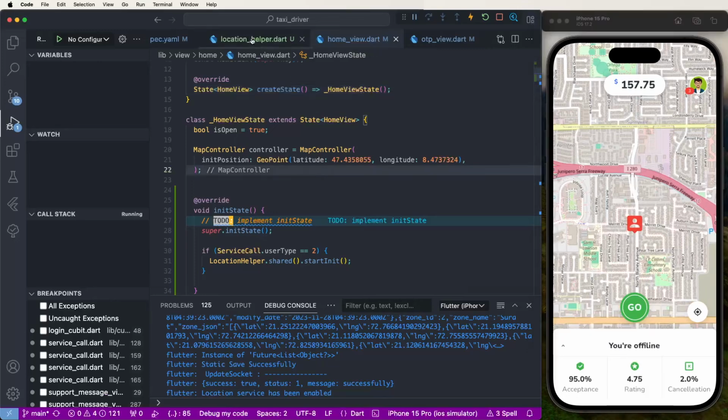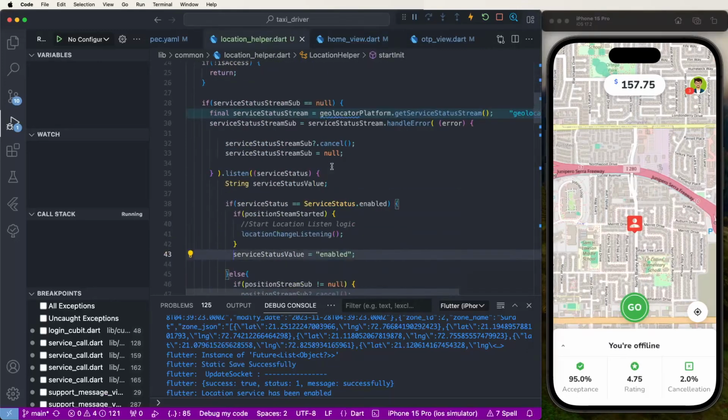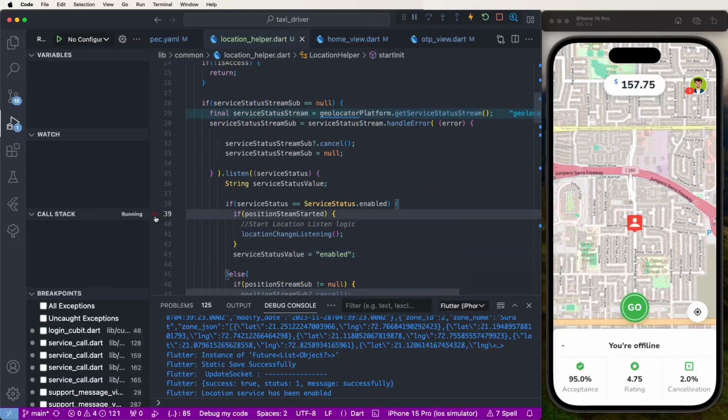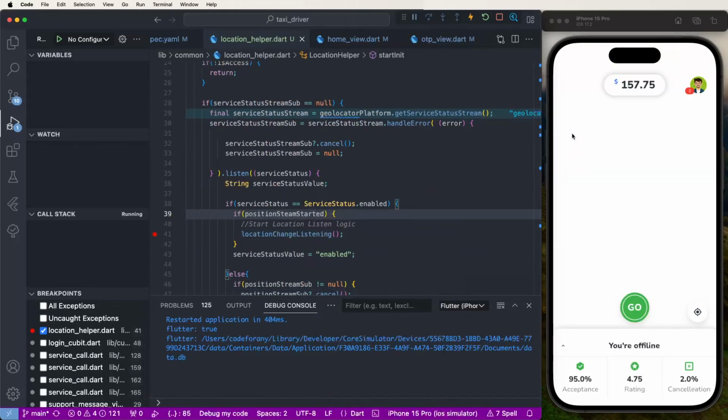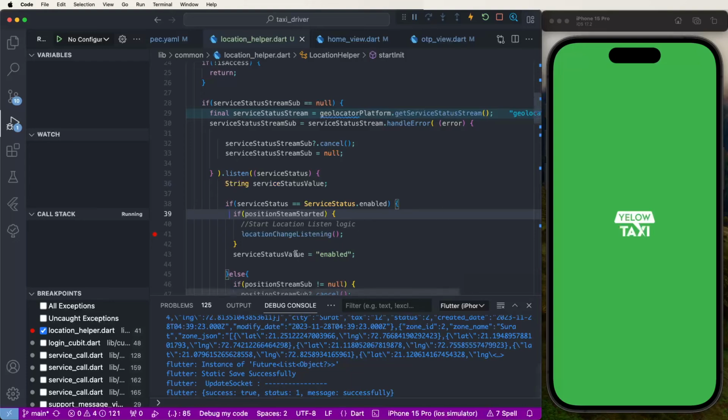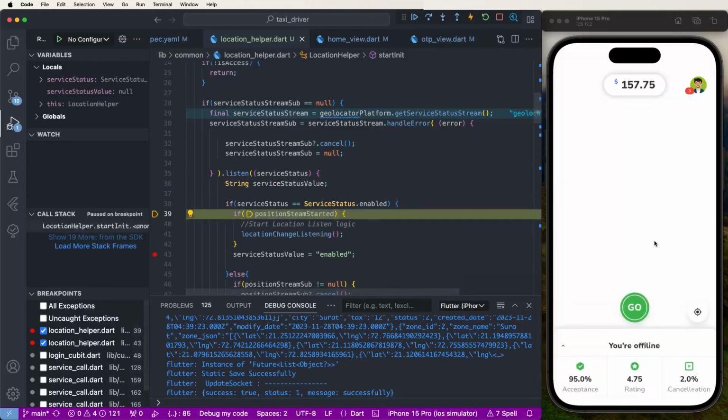Why is there no data? Sorry for that. Maybe you need to debug those points. Restart the app and check whether the location manager is active or not.